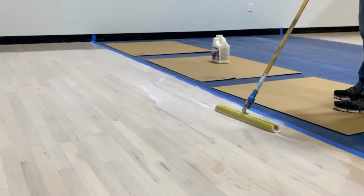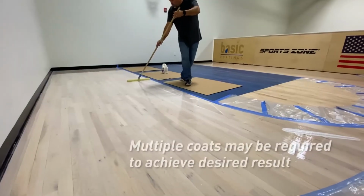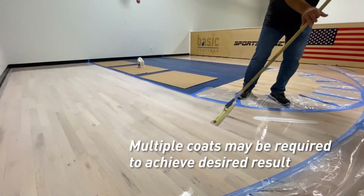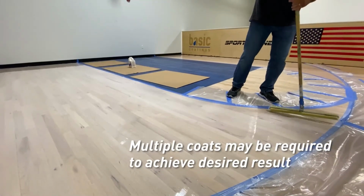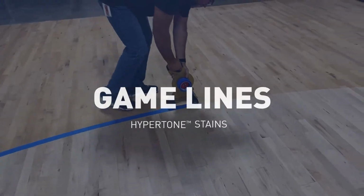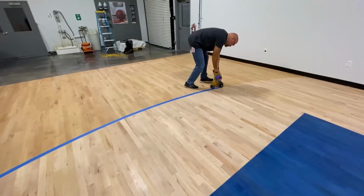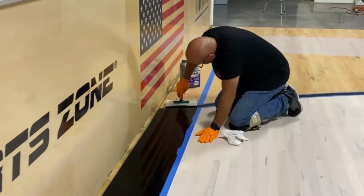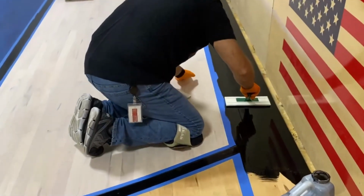The initial coat of tinted finish can appear streaky. As you apply subsequent coats, the tinted finish should appear more uniform in color. 2 to 3 coats may be required to achieve the desired look. Hypertone stains are versatile enough to be used in place of paint for your sport flooring needs, including game lines. This is best accomplished using a professional-grade foam sleeve or paint pad.